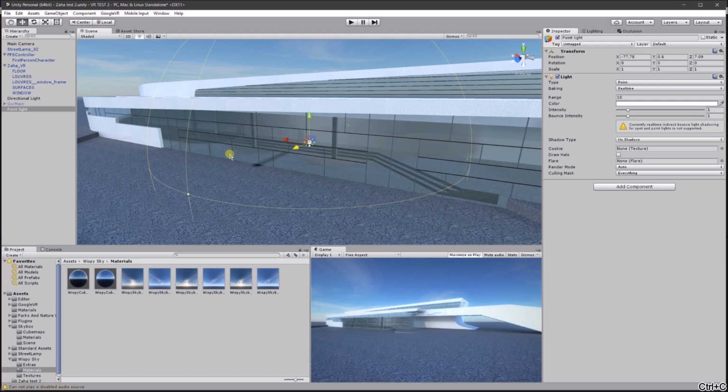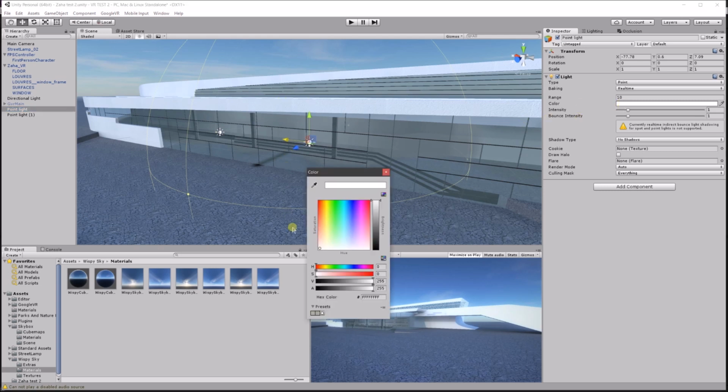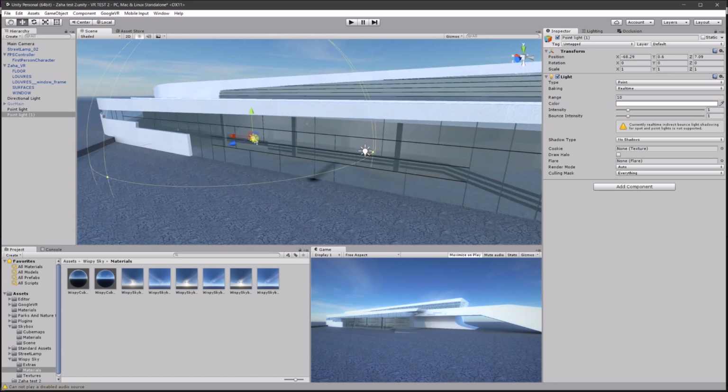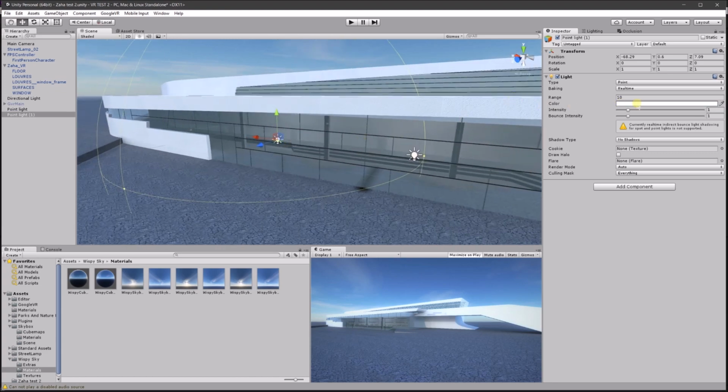And I'm going to copy paste that and just drag another one, yeah, a bit further down. And what we could do is just change the colours of these in the inspector panel. I'll just soften the light so it looks a bit more natural instead of a really bright white, which you wouldn't like in an interior space.